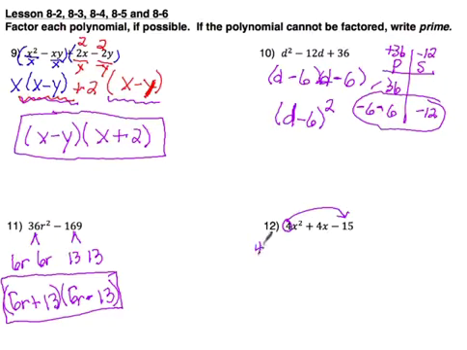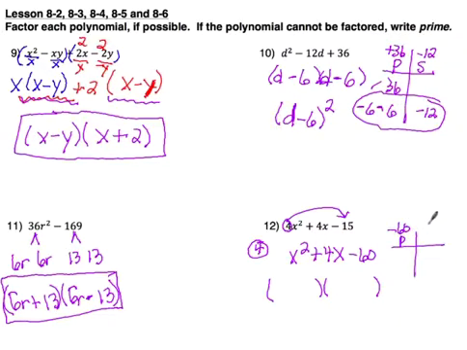I put my 4 out to the side in a circle so I do not forget that I multiplied it. I rewrite. So I get x squared plus 4x minus 60 now, because 15 times 4 is 60. And that's my trinomial. Now it looks like the basic one, where we get to do just the straight factoring, and we'll just have to divide out that 4 in a minute. So we're going to go ahead and find my factors. I want the product of negative 60 and the sum of 4. But remember, I read this like I want the product of 60 with a difference of 4.